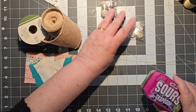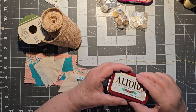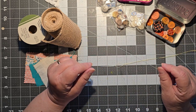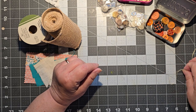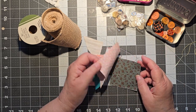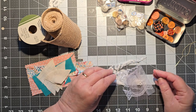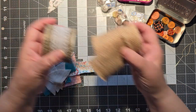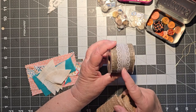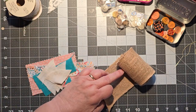You're going to need buttons. I have a couple of different buttons here — some brown buttons and some orange buttons. I love that big one right there, but I don't know that I'm going to use it today because the things I'm doing are kind of small. Then some fabric scraps — I have a lot of different kinds here — and lace scraps, I have a bunch of those as well. And then burlap: I have two different kinds. This one is plain burlap, and this one has a little bit of lace already on it. I'm pretty sure they both came from the Dollar Tree.